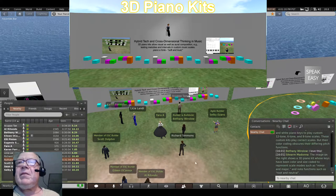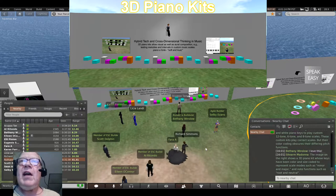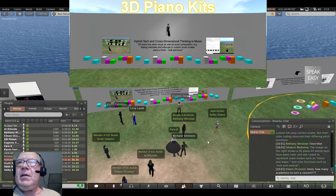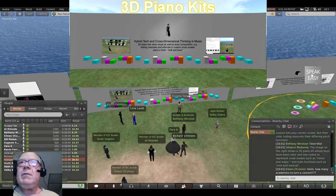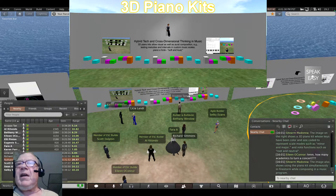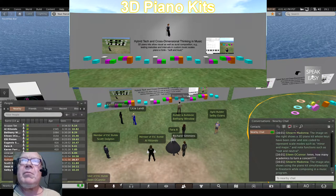The image on the right shows a 3D piano kit whose keys have been color and size coded to represent scale modes such as minor and major, and note functions such as root and neutral. The image also shows using the piano kit simultaneously in Firestorm while composing in a music program.